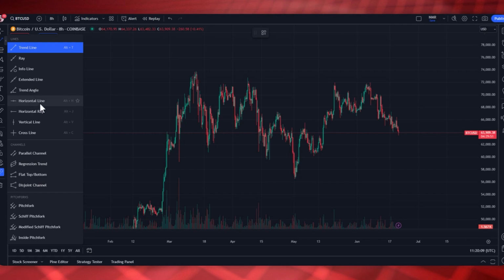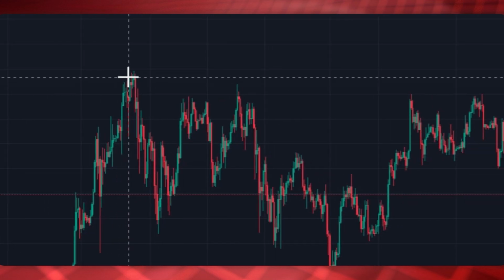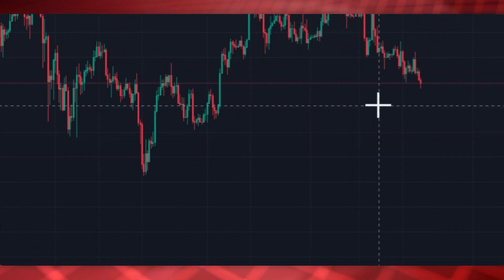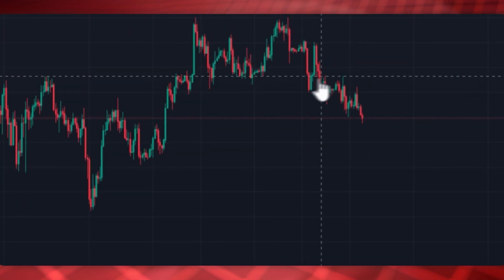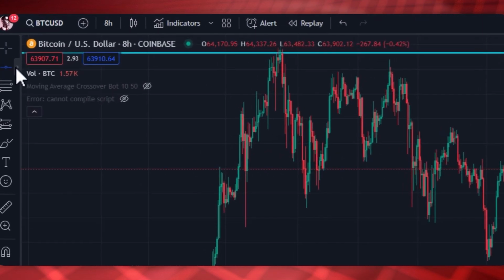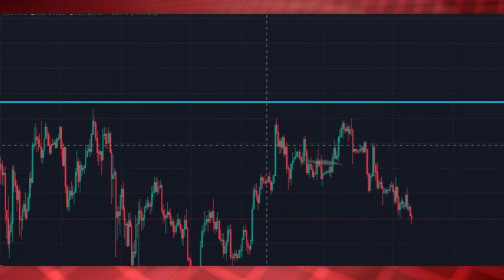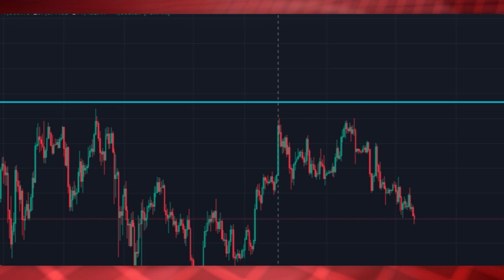A horizontal line is something that's really simple, and it also helps you look at the top or the bottom of the market. So for example, what I like to do is get this horizontal line, go to the top of whatever asset it is, and place it at the top. Then I'll look around to where the next areas are and ask, okay, where is the bottom of this market? For example, a horizontal line right here, and you can see we've got this entire range. Now we've got the top and we've got the bottom.